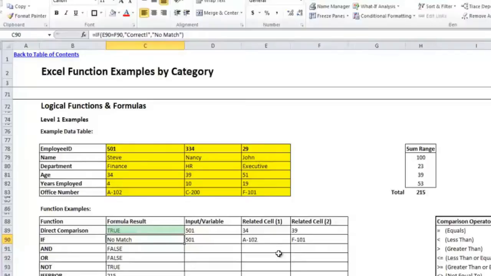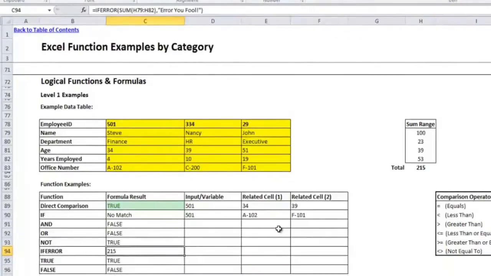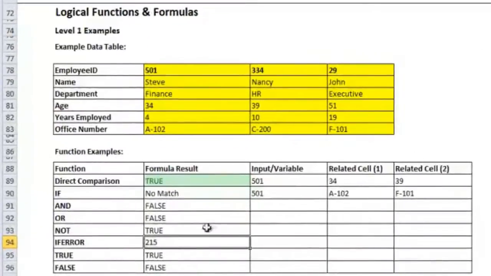So really all these formulas are about is looking at these logical statements. The better you get at compiling logical statements and figuring out how to use them effectively, you can really start broadening your abilities with Excel. And as always, I'm not necessarily showing in these level 1 examples any sort of real life application as much, but hopefully in future, more advanced lessons I will be able to show you how you can use this in specific examples. But right now I just want to teach you the tools so that you can figure out how to use them in ways that might help you in what you need to do.